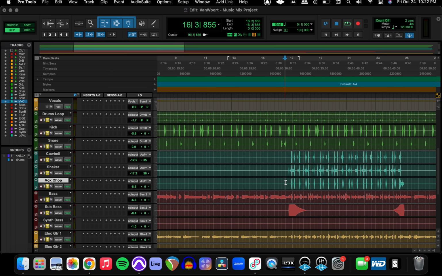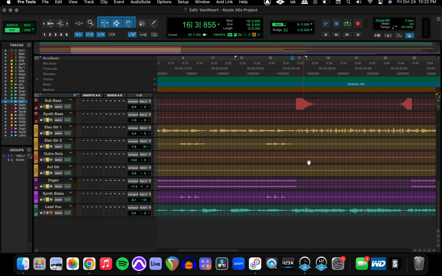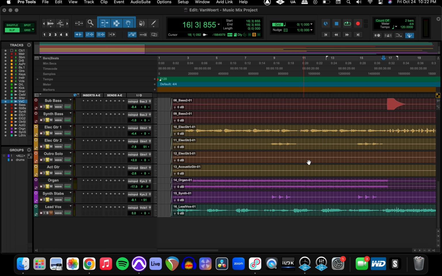Let me add in this vocal chop. And I'll leave the vocal chop in the middle. It's a little bit lower frequency. I might pan it off of the lead vocal if I feel like it's fighting it. And now that we have everything in but the lead vocal, we'll just unsolo everything and then just click play.